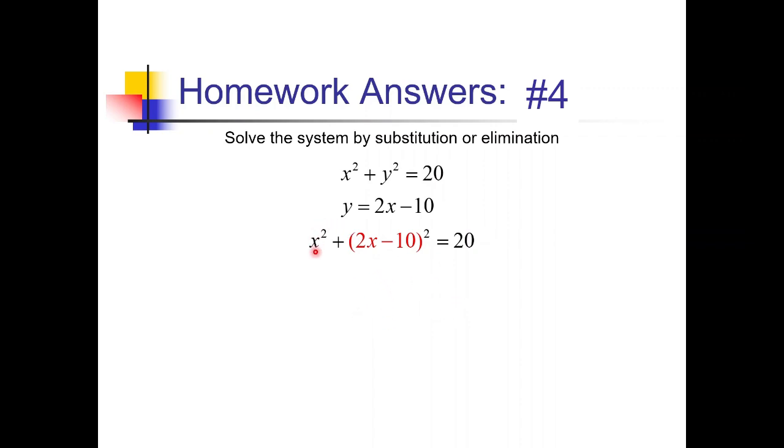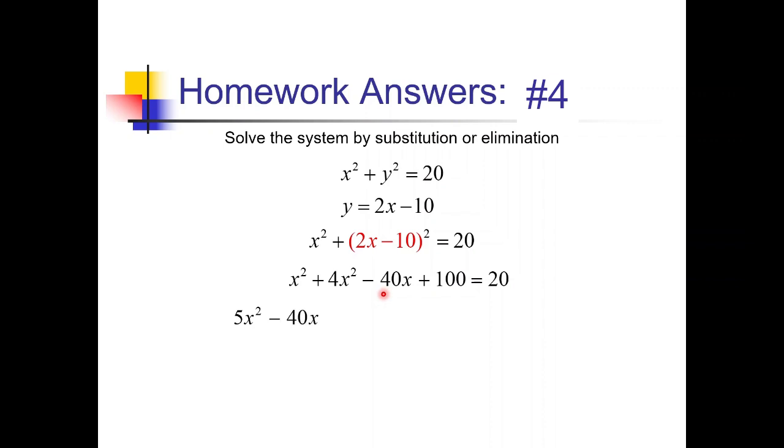So we've got the x squared that was there before. Now we have to square the first thing, so that's going to be 4x squared. And then we multiply these together and double it to get that 2ab term. So that's going to be, let's see here, negative 20x doubled is negative 40x. And then finally squaring the last thing, negative 10 squared is 100. And we still have that 20 on the other side. All right, let me get everything on one side and let's see what we have at that point. So x squared and 4x squared, we can add that up to get 5x squared.